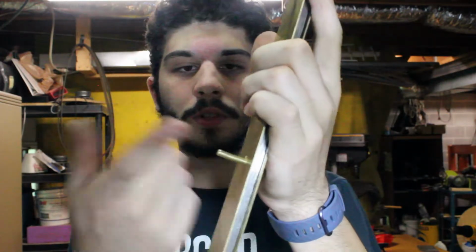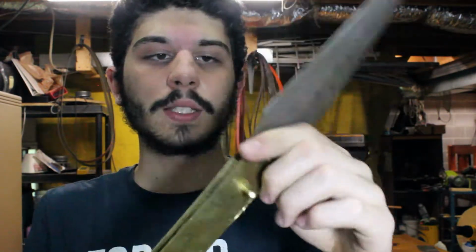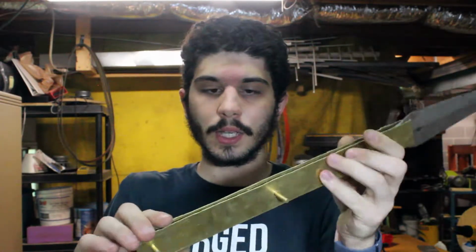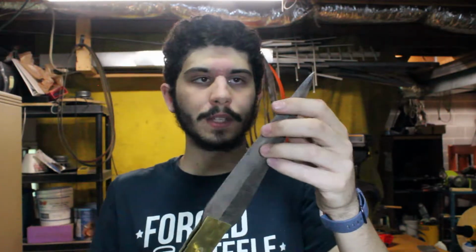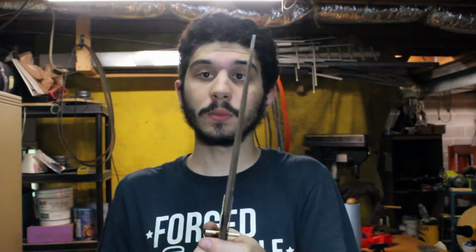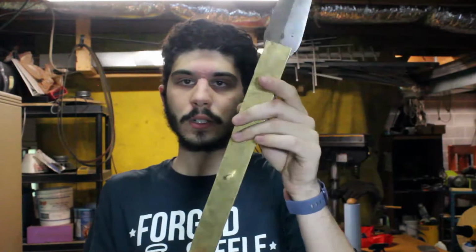I have some pins, the pins that I'll use for the finished piece. Those are installed. The next step will be heat treating. Since I don't have a quench tank big enough, and I don't think my forge is big enough to do this, I'll have to do it at the studio. I'll probably just grind down the scales since they're, well, too big. You can see, too big. So, grind those down, heat treat, and then some final finishing, and I'll be done with this project. Yay! So, that's what I've got so far, and now to start grinding.